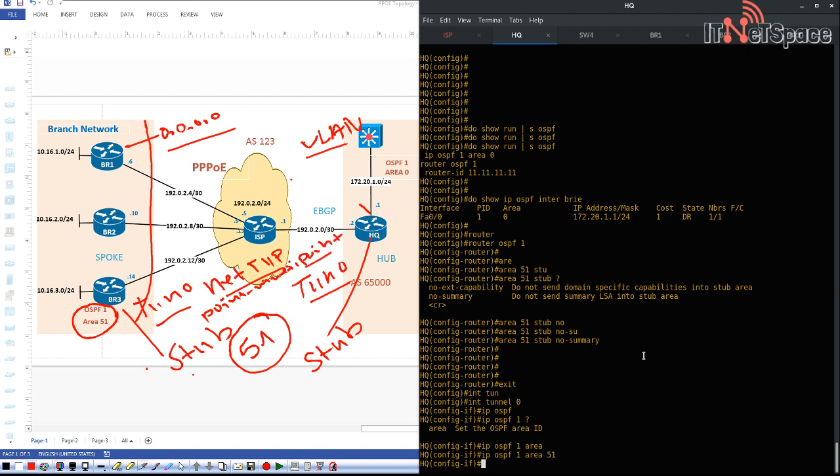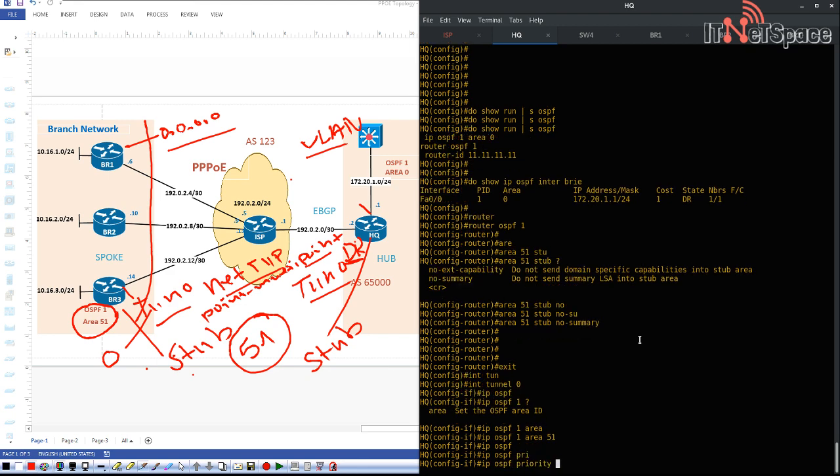As well as the priority of those tunnel interfaces, which needs to be set to 0, priority 0 here, 0 here, and 0 on the branch 1 router as well. This will be the DR for all the interfaces, so it will have priority 1, the default one. We need to stop the branches from doing the DR BDR election. Let's do that right there. So IP OSPF priority, I don't need to do it here.